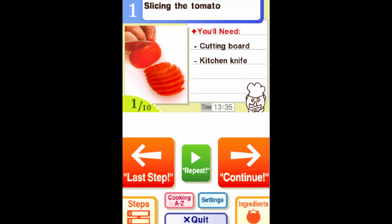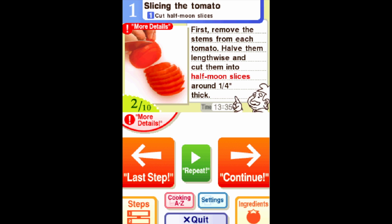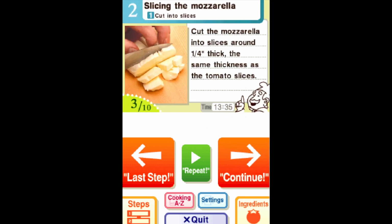Let's get started. The first step is to slice the ingredients. You'll need a cutting board and a kitchen knife. First, remove the stems from each tomato. Halve them lengthwise and cut them into half moon slices around 1/4 inch thick. Cut long round ingredients in half lengthwise, then cut them evenly crosswise into semicircles. Cut the mozzarella into slices around 1/4 inch thick, the same thickness as the tomato slices.